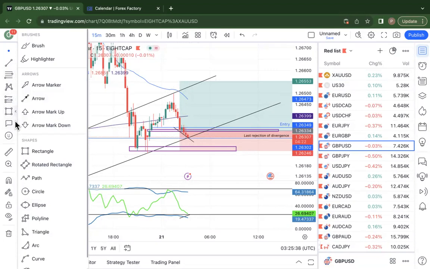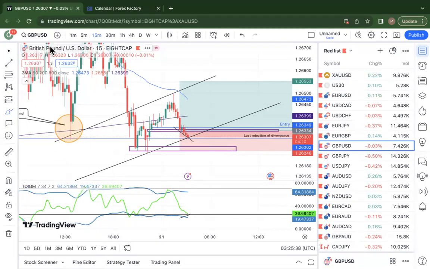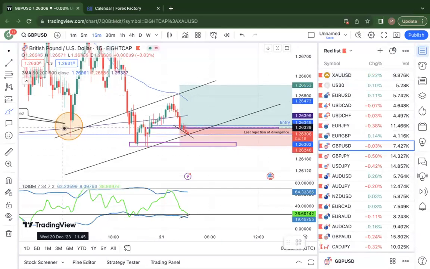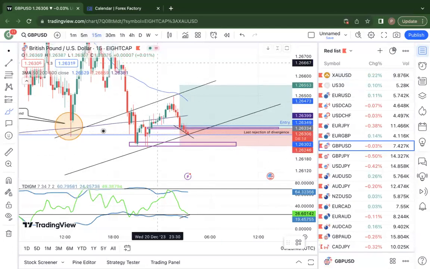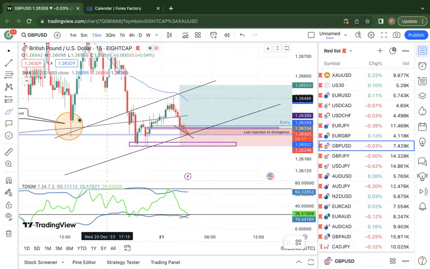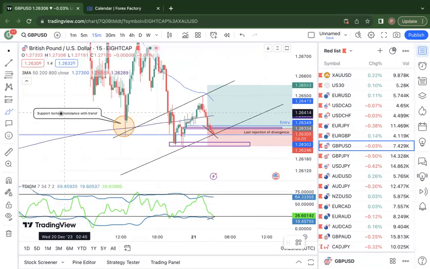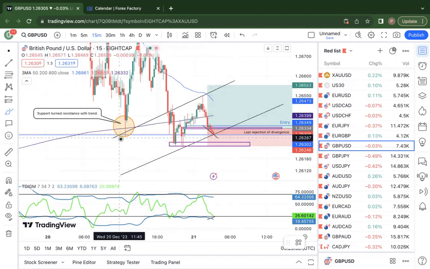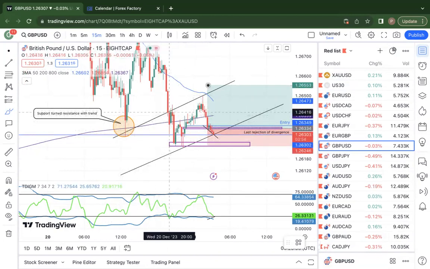But basically, what I'm looking at is GBPUSD has been shorting for a little while now. And I saw on the 15-minute, it created this pattern, and it is a bearish pennant forming here. But I noticed that we had a trend line that was being respected, but it was when it was support to resistance into a trend. So we have the support to resistance creating these lower highs here.